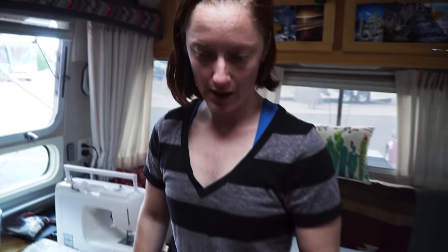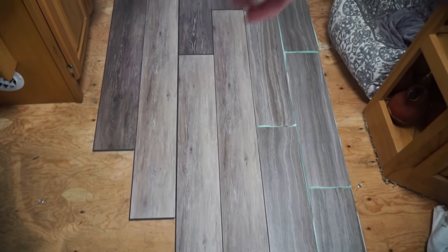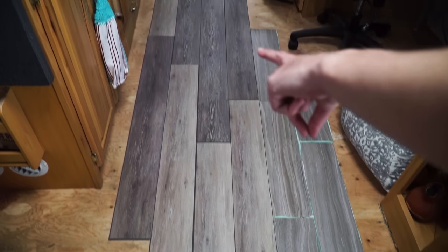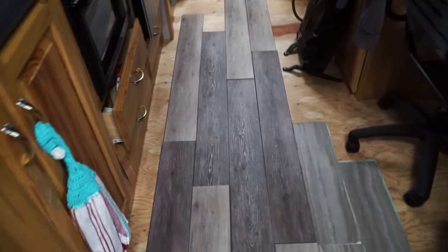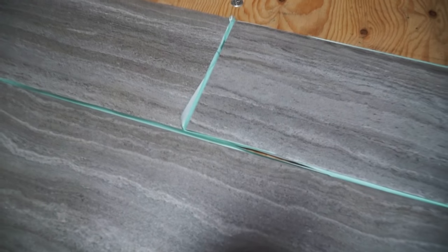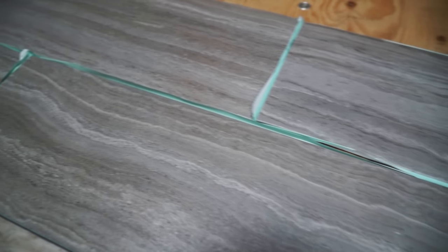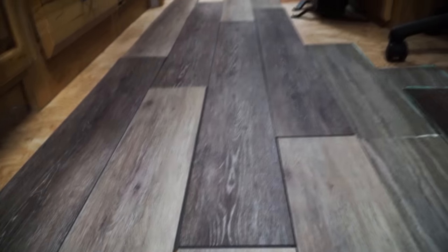We have a few different vinyl options. There's a luxury vinyl tile that looks like wood — it kind of comes with two different colors in the box. And then we have this vinyl tile that's supposed to look like tile, which you grout between, and it's really pretty. We thought we were going to like it more, but it's kind of bland being all one color, whereas the other one has two different colors. I think the wood-look luxury vinyl tile is going to be the winning combination here.